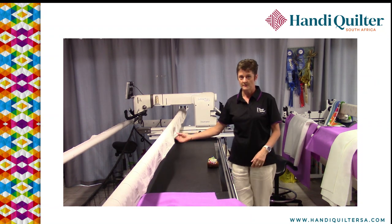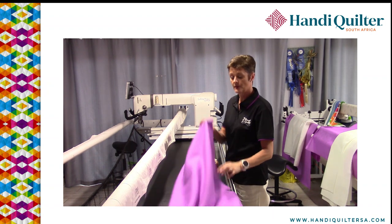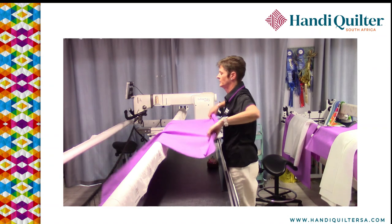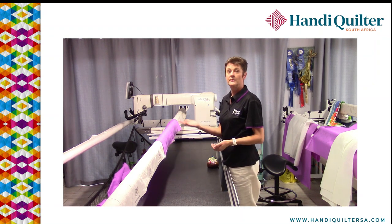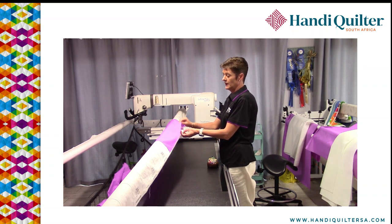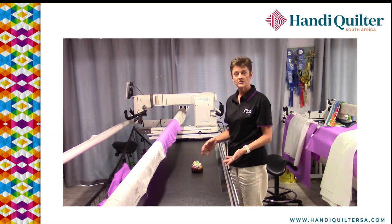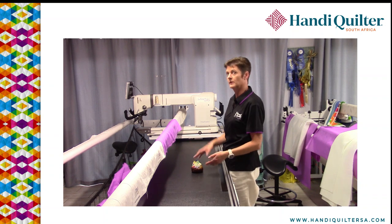I flop that leader cloth over — I have the center of the cloth marked on this one and at the front. My fabric, for which I found the centers, I open it up and throw it over the frame. The right side is down, so if this were my backing fabric with a pattern on it, the pretty side would be to the bottom. I match my fold for the center of the top to the line marked on my leader cloth and pin them. The big advantage is I've got space for my pin cushion, my fabric is just hanging, not slipping or dragging — it's just dead easy.